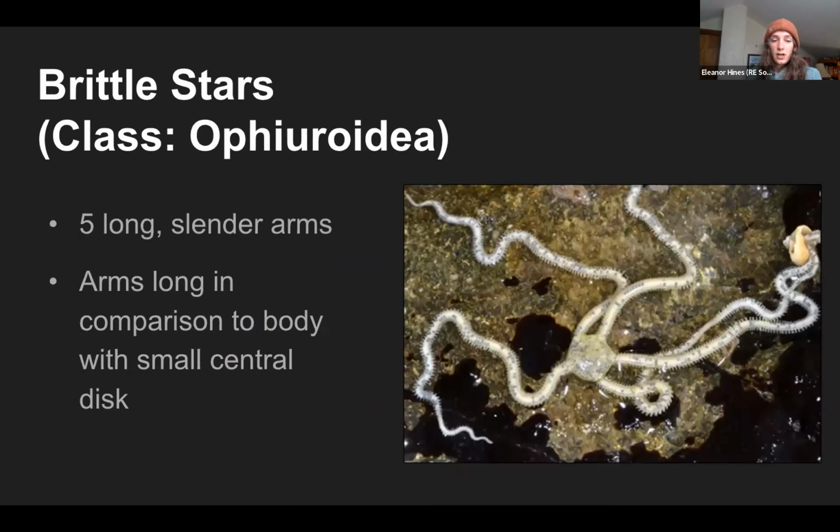There's also the brittle stars. These have almost like a disc of a body with 5 points on it. And then they have these 5 long slender arms. We rarely find those, but we have a couple of times. So do keep your eyes out for them. We found a really tiny one out at Fidalgo Bay. I remember one year that was really cute. Next slide.